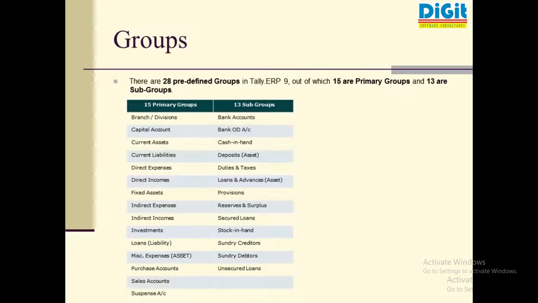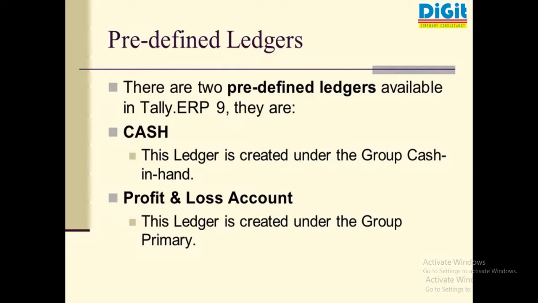That means while you create a ledger, it will be easy for you to select the appropriate ledger group. Because you see, if you don't know what ledger groups are available in Tally, then how will you select any? You must be aware, no? Suppose here there is one ledger group named current liability. If you don't know that a ledger group named current liability is there, then how will you select it while creating any ledger of this type, that means current liability type, right? So this is one thing I just want to tell you.